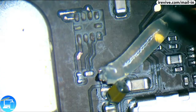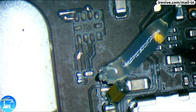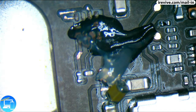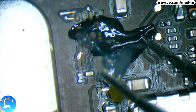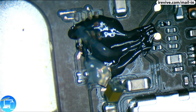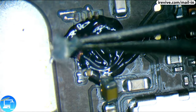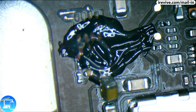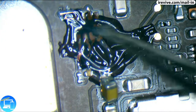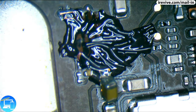So for that, we're going to need a little bit of flux. Accidentally got a little bit too much flux. Way too much flux. Depends on who you are, that is a matter of opinion. For me, this is too much flux. More than I like to work with. You're not going to hurt anything by having too much flux. It's just going to make a mess is all, and so I want to try to alleviate as much of a mess as possible.